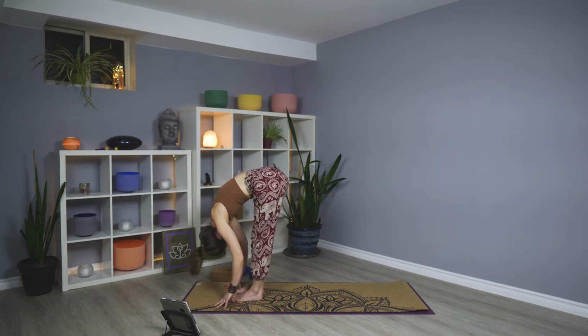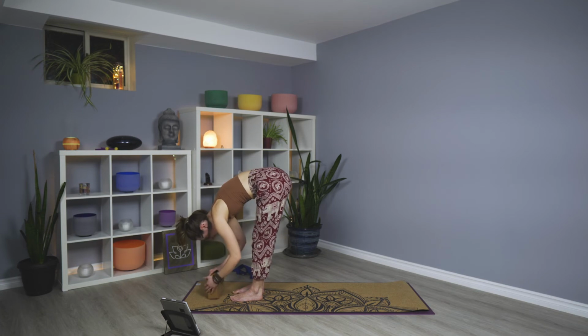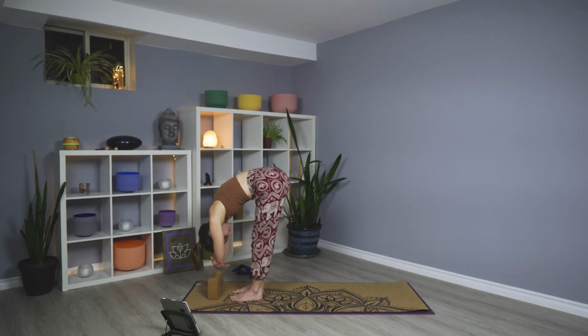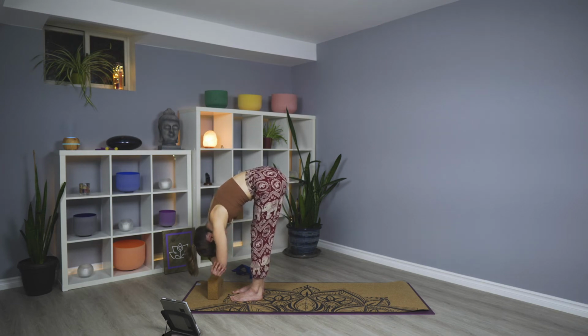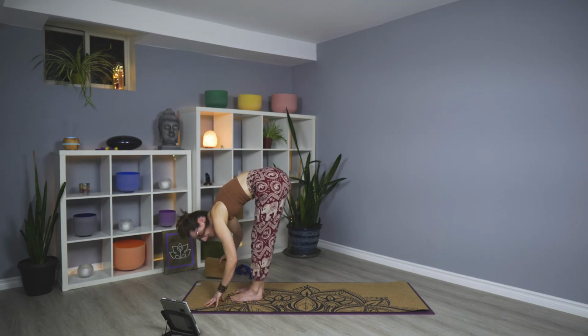We're going to soften the neck, relax the neck, head's heavy. Arms are hanging. We can bring that block underneath the hands if we want a little bit of extra support. Or we can fold the arms, frame the head and take a little sway. Couple more breaths here.